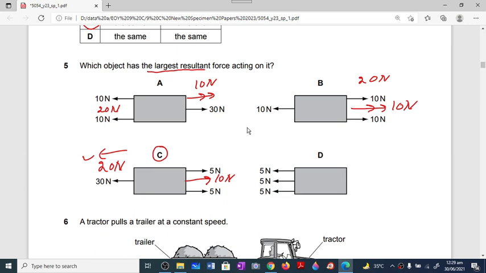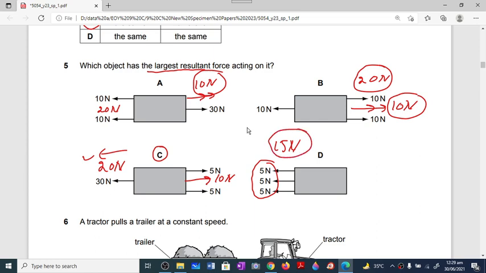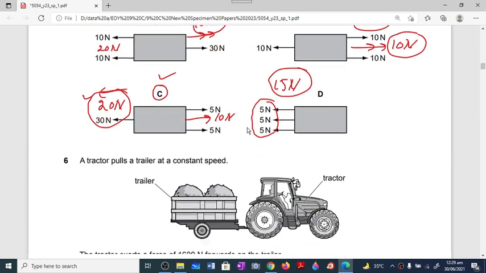While if you talk about option D, in option D you can see that all the forces are acting in the same direction. So it will be the resultant force 15 Newton. So if you go through this, 10 Newton, then 20 Newton, 10 Newton will be the resultant. For this the 50 Newton is the resultant and the 20 Newton is the resultant. So option C is the valid option.